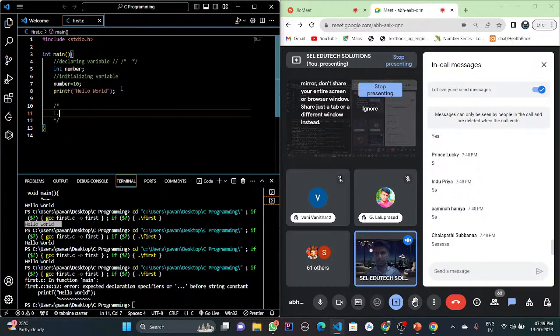First point is variable names should start with a letter. Note these points. My variable name should start with a letter.